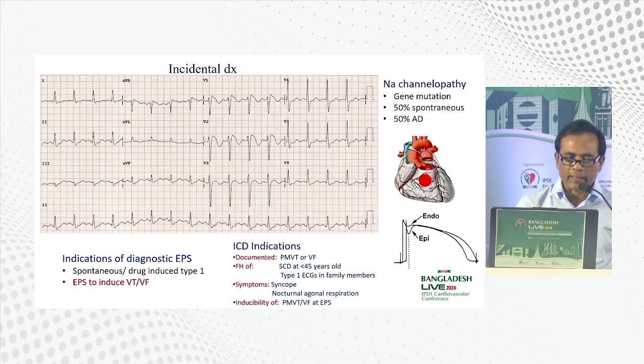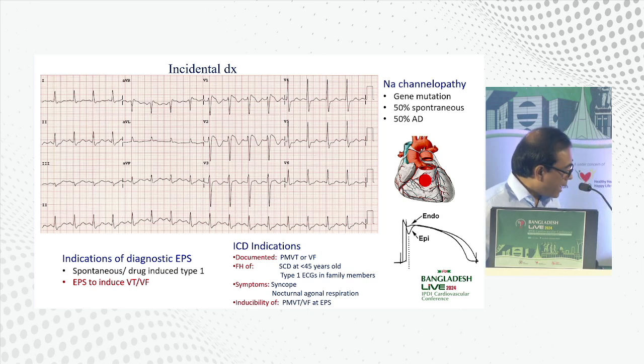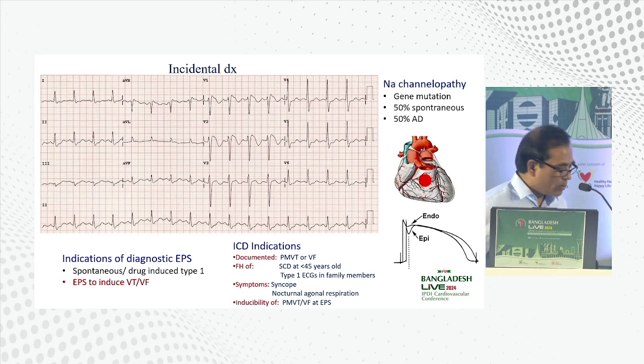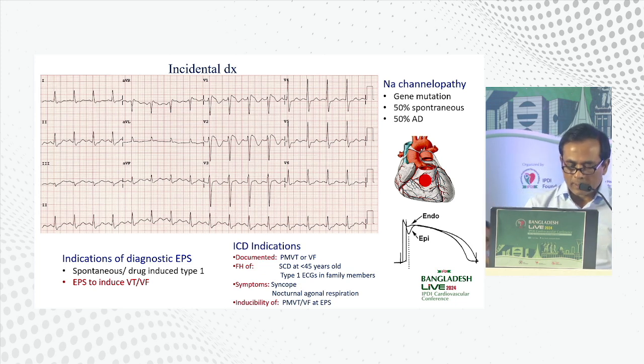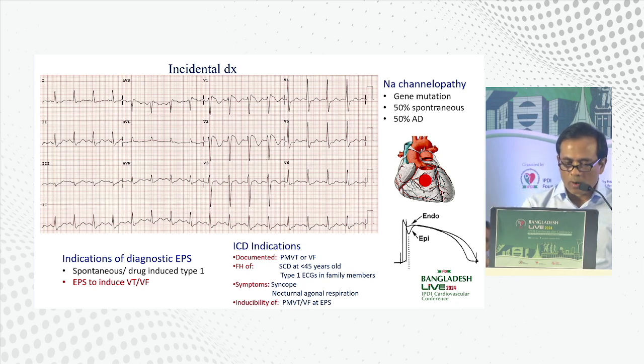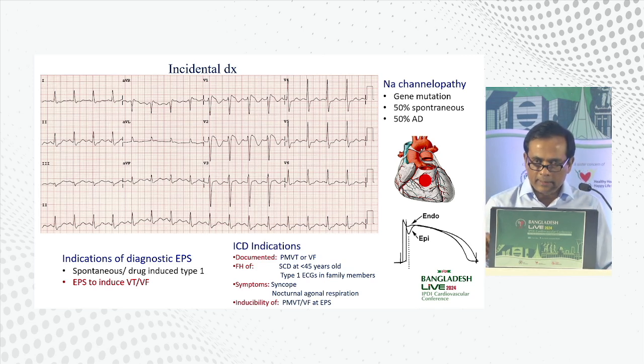And this is another case. These are very characteristic ECG findings, and I think everybody will identify this as the Brugada ECG, and this is type 1. That is the type 1 Brugada pattern. These cases have criteria for the ICD, like this: this ECG with documented polymorphic VT or VF, or a family history, where any one member of the family has this kind of ECG, or the patient has symptoms like syncope or nocturnal agonal respiration. These groups of patients are the classic indication for the ICD. So this is the duty of the attending physician; he gives the decision, yes, you need the ICD.